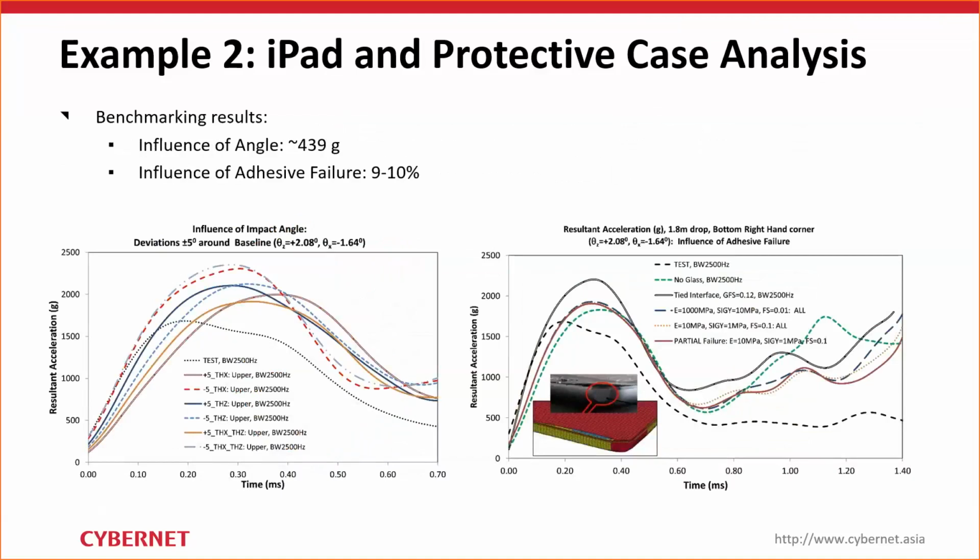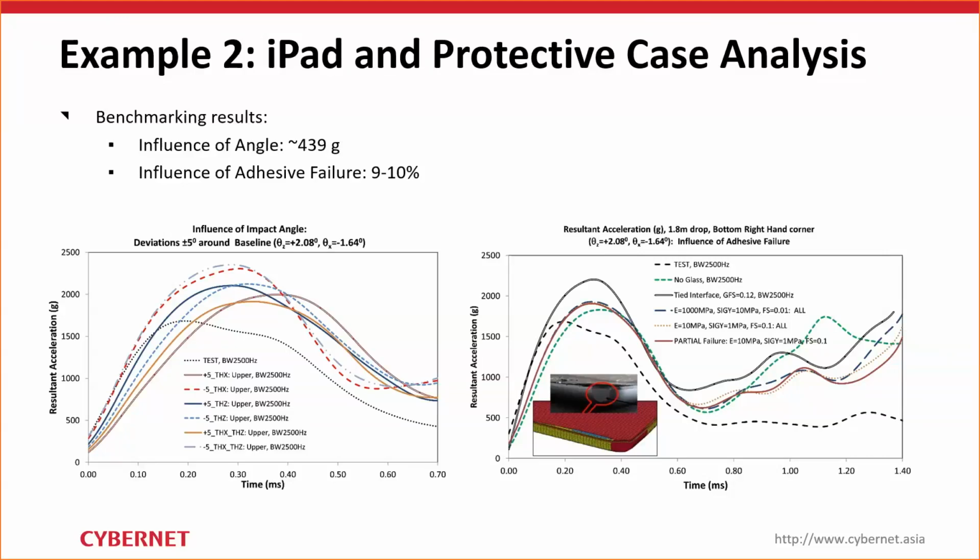Okay, now as you can see on the figures down there, what we do here is that the deviation of the impact angle would change about plus minus 5 degrees from the baseline. So the baseline impact was done by experiment, and then the 5-degree angle configurations were done using LS-DYNA. So that's why you see a quite large gap between experiment and LS-DYNA. It is because it is completely a different test altogether.